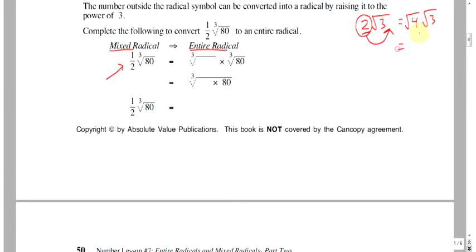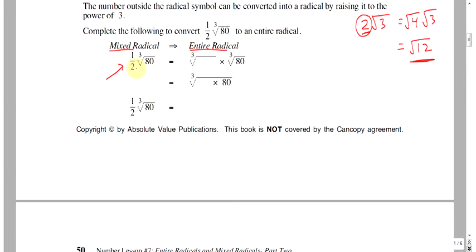And if we take this product of radicals and make one radical, that's on your quiz, all I do is multiply it. Okay? It was mixed. Now it's an entire. It's the same number. It's going to make the same decimal on your calculator. All I'm doing is converting it. Okay? So that's how we did that.